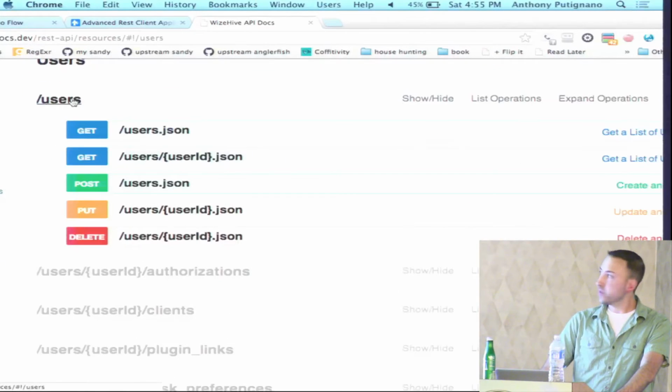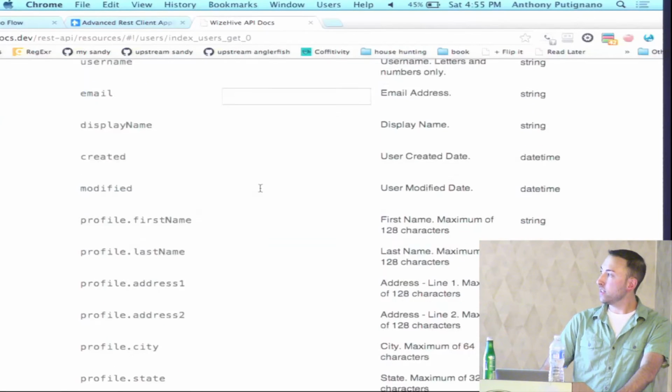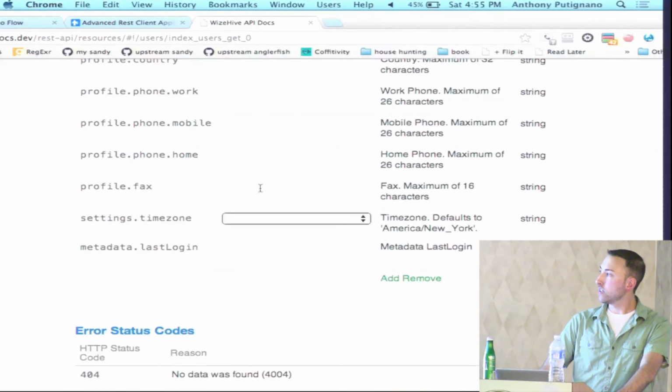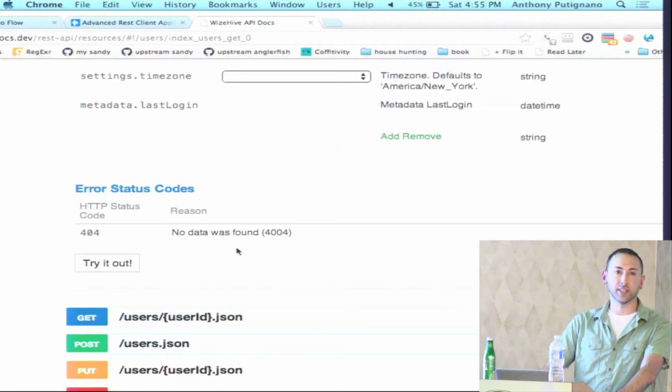You open up the resource. It gives you a full list of what you could do. There are all the attributes. That's what I could query by. And I could actually hit try it out, and I would see a JSON response there. I can't do it right now because I don't have the access token.